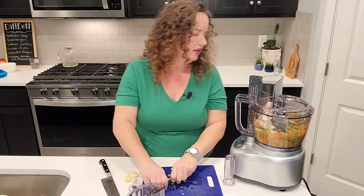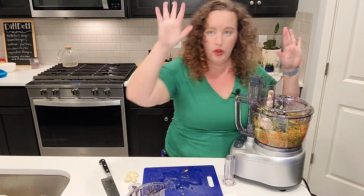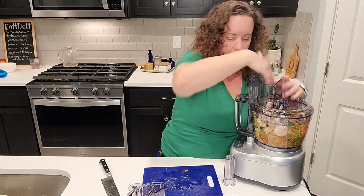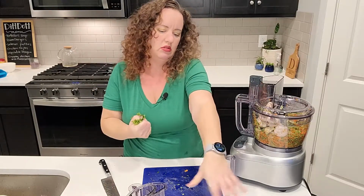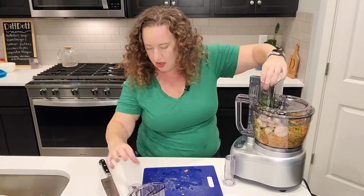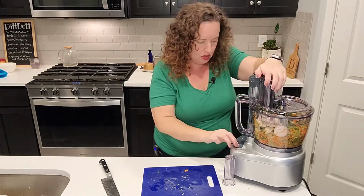So I'm gonna put these in. I mean, two mushrooms doesn't even count, so we'll go ahead and put them all in. Why not? And then I've got several cloves of garlic, and my thing's getting pretty full. I've got some parsley here, so I'm gonna throw that in, and then we're gonna pulse this up until we've got a nice, fine, chunky mass of vegetables.